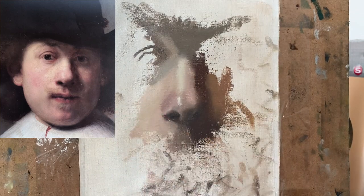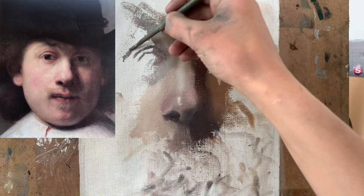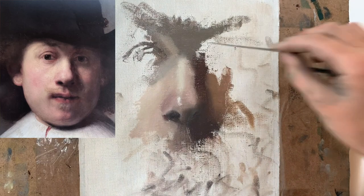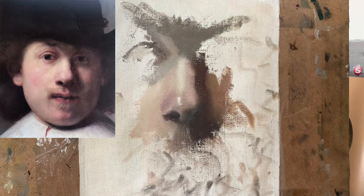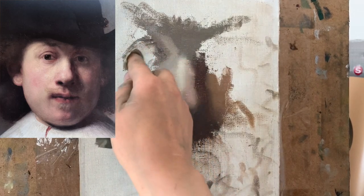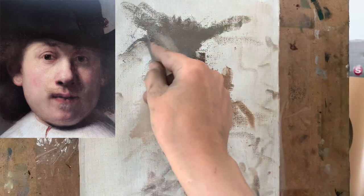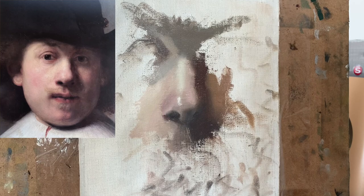What looks like me waving my brush around is actually me measuring — I'm using my brush to measure where the areas of this eye are placed. I have my book in front of me where I'm actually viewing the painting, since I'm painting from an actual book copy of this Rembrandt. It's really important to be precise with measurements, especially in portraits — knowing where things are placed. You can use a straight stick, a brush, any tool handy to see where things line up with other parts of the painting and confirm correct placement.